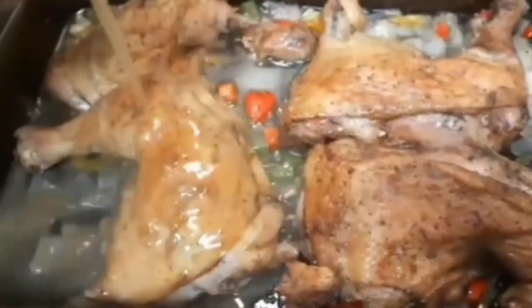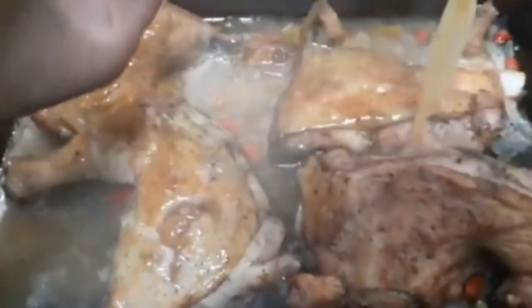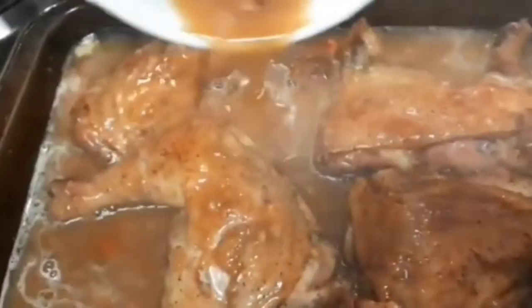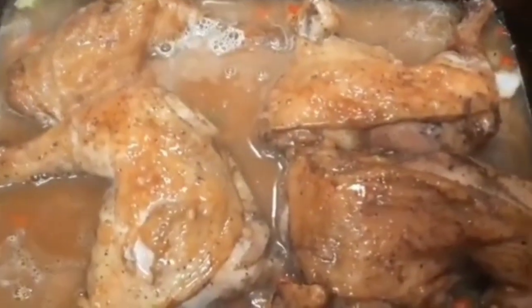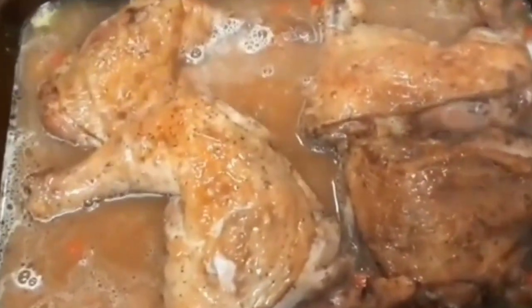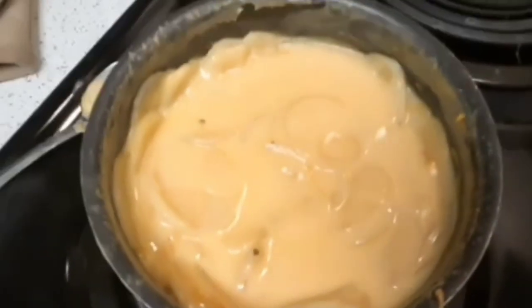All right y'all, I just prepared my gravy. Look how it's looking. Let me show y'all what we are having today — I'm gonna let it go back in the oven then come back and close out the video. So right now we've got the leg quarters with the onions and bell peppers, we have the rice — I'm pretty sure nobody's going to eat that but I will — we have the corn, and we have the cheesy scalloped potatoes. Stay tuned baby.